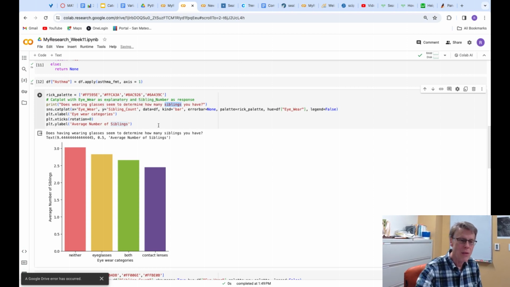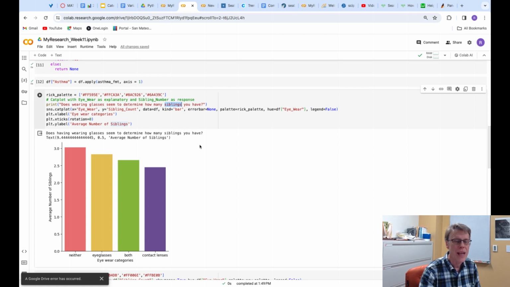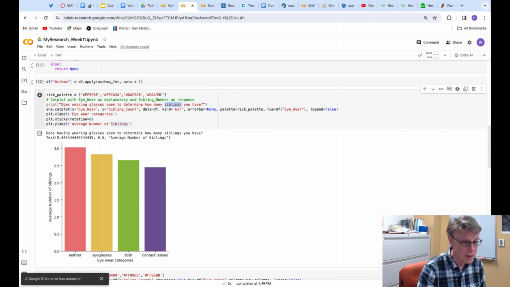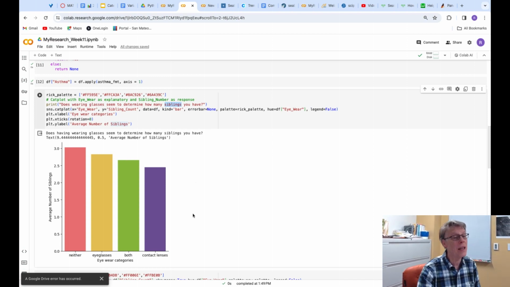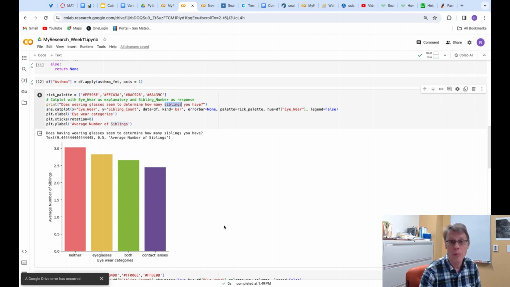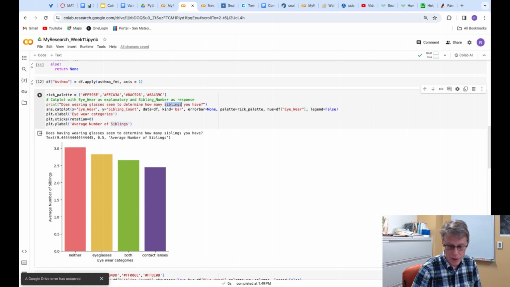But the way this particular thing works is if I have a quantitative variable as my explanatory and a categorical variable as my response, then I have to collapse my quantitative variable into categories and then do a cat plot with both being categorical, which we did last week. So if that's really what makes sense to you, to do it the other way from what I'm showing here with your variables, then you can't use that for this week.